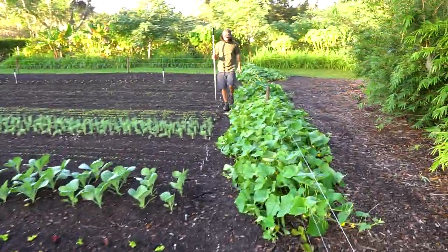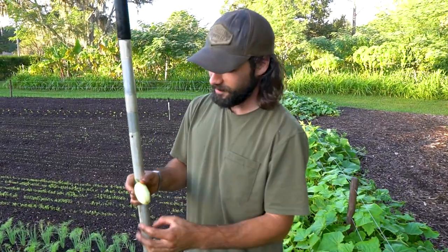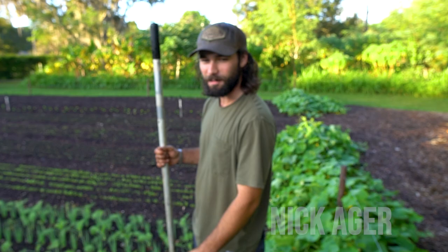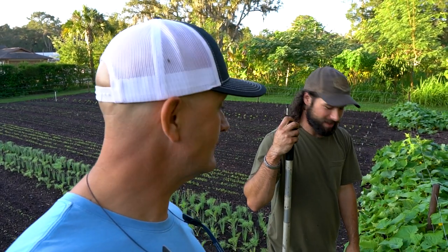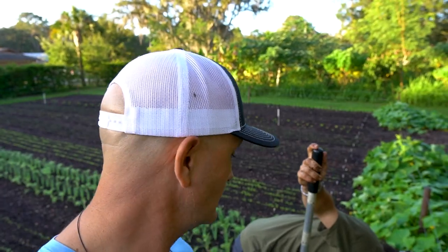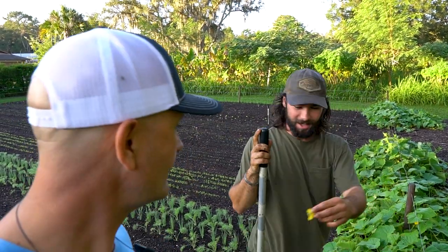You got any cucumbers? Yeah, there's a bunch of them. It's a little dirty. Are you going to wash it off? Microbiome — eat the dirt. I think I'm going to roll dirty here this morning. Dirt don't hurt. That's pretty sweet. You fed me a flower yesterday, that was really good. Yeah, the nectar in the flowers — flowers are a little sweeter. Tastes just like a cucumber. Does taste just like a cucumber.